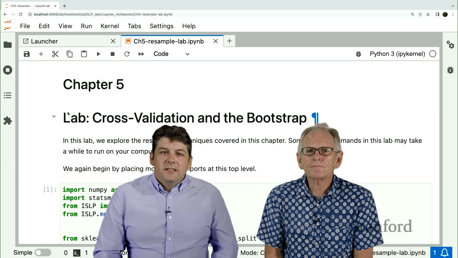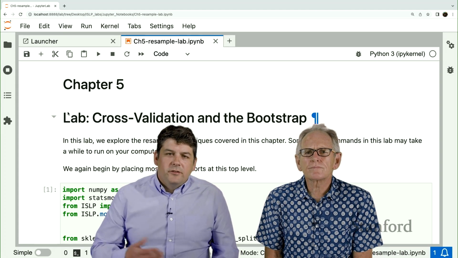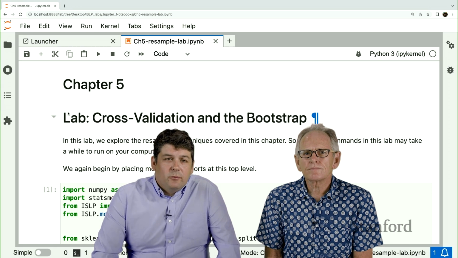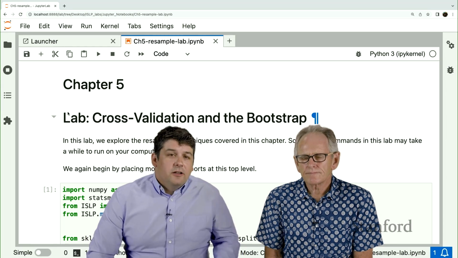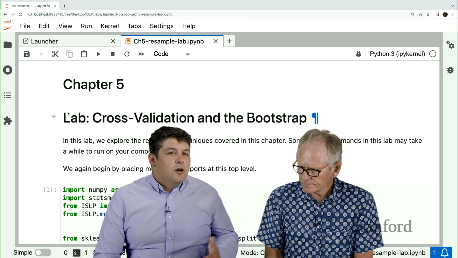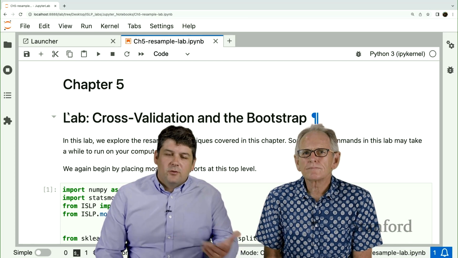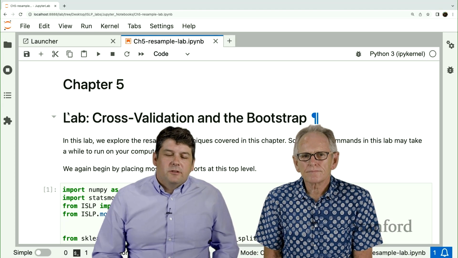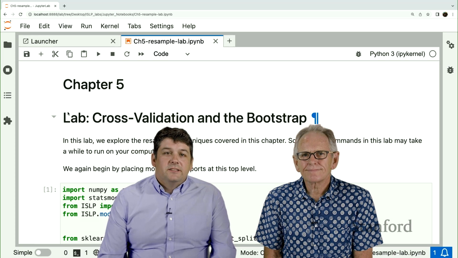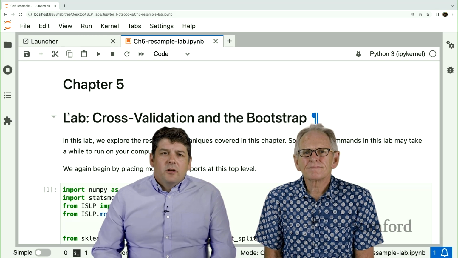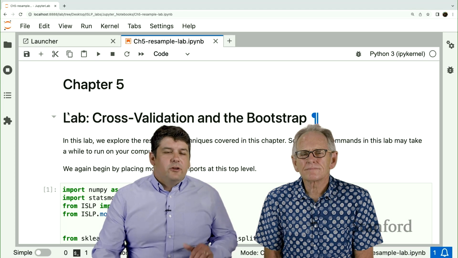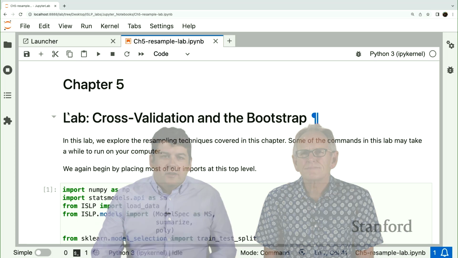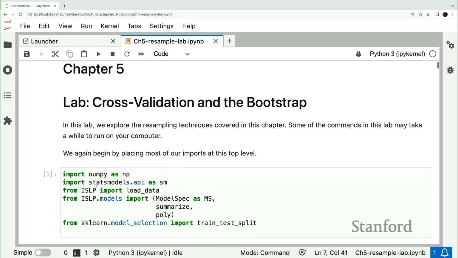Okay. Thanks, Trevor. Yes, so we're going to be using scikit-learn's cross-validation setup. One of the nice things about scikit-learn is that for all of its different models, you can cross-validate them using almost the same code. We just have to swap out what the particular estimator is. So in this lab we'll look at cross-validating least squares regression. We're going to compare that with the train test split that we saw in chapter 4 for classification as well. So those will be the two things we'll look at.